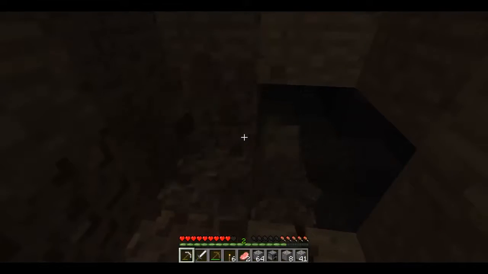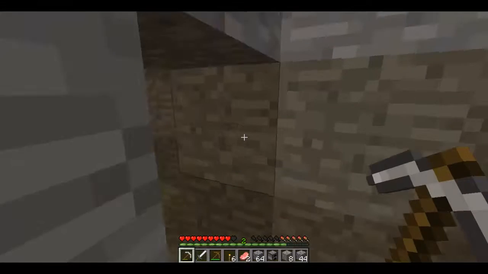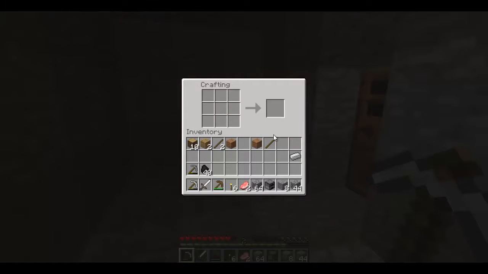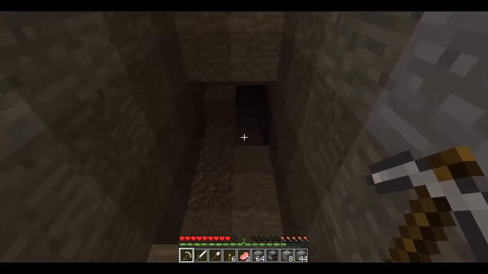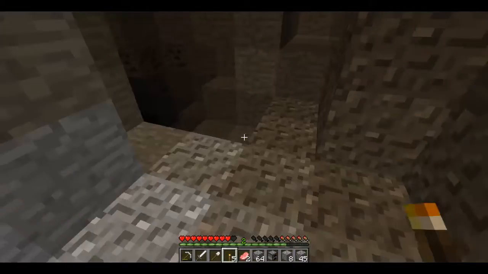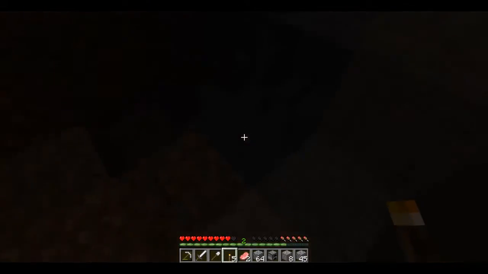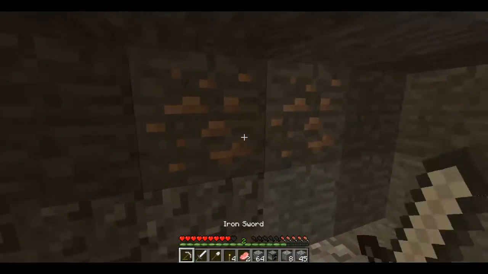And I believe I have hit a cave. Think I'll make one more tool that I recommend you guys make. You gotta put two sticks, and it doesn't really matter what you put on the top as long as it's tool material, which is wood, cobblestone, gold, iron, or diamond. Okay. So I'm gonna go cave diving, which I'd recommend you only do with a sword, which I have an iron one, so I'm okay.